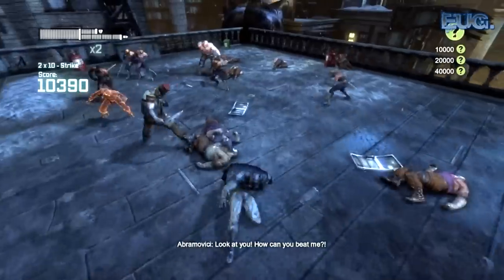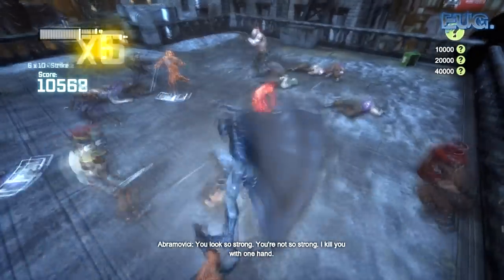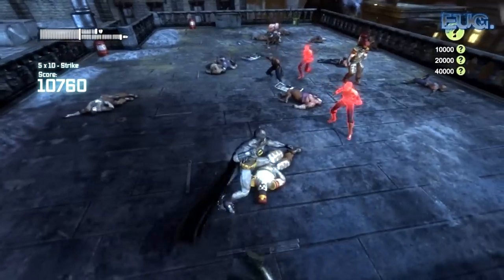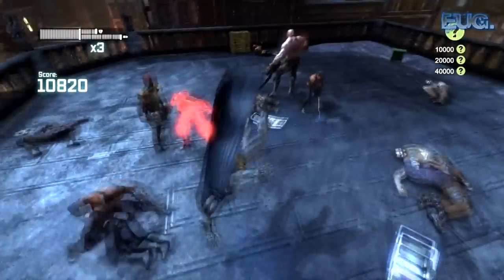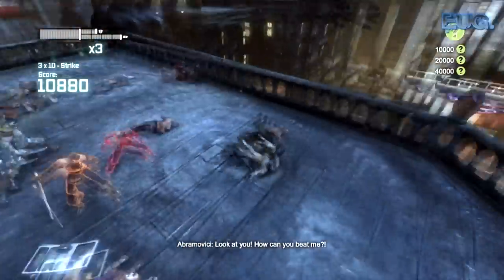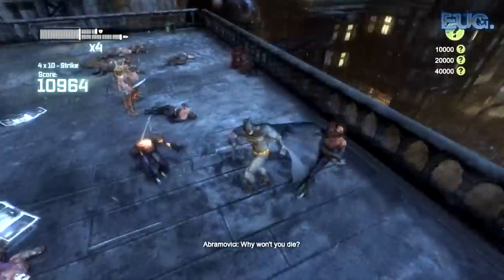Look at you. How can you beat me? You're so strong. You're not so strong. I kill you with one hand. Look open. Bloody protective aura, go away. Look at you. How could you beat me? Why won't you die?